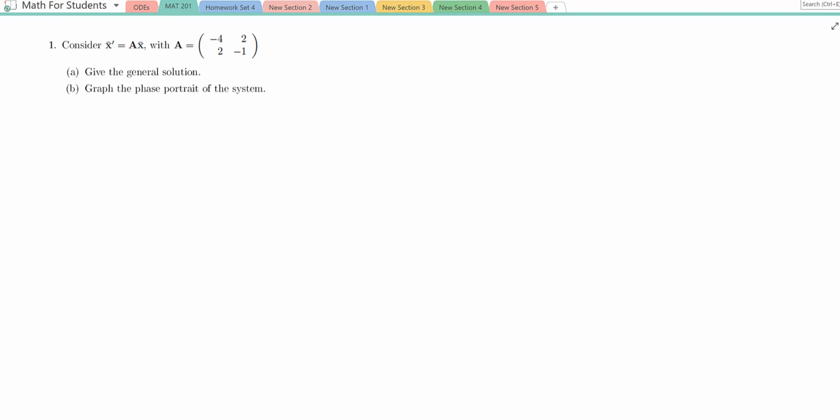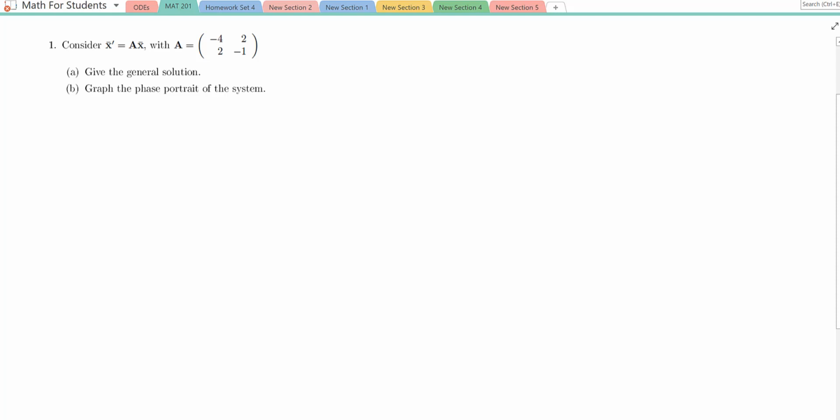Okay, folks, so as is typical, in the last section we learned a general strategy for solving these systems of ODEs, in which we look for the eigenvalues and the eigenvectors, and usually we have e to the eigenvalue of t times its corresponding eigenvector, and that combined with the other eigenvalue-eigenvector pairs gives us a general solution. What we're now going to look at then is a number of special cases for this procedure, and the first one we should tackle is what happens if 0 is an eigenvalue.